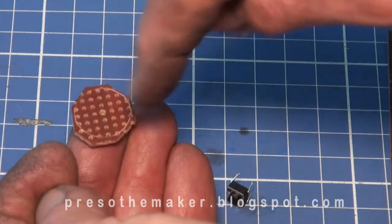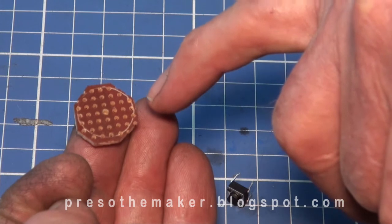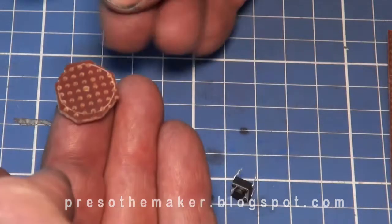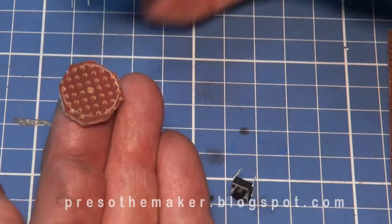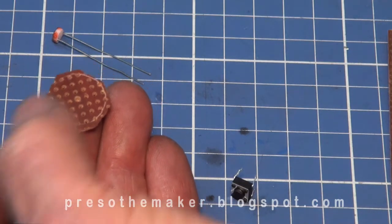The 16 millimeter diameter piece of board is going to fit into a pocket on the underside of the top plate of the clock. And there's a little LDR, and it'll be fitted in a similar way. I'm just going to fit it to a hole either side of the center. So let's head over to the lathe and we'll have a look at how we do this process.